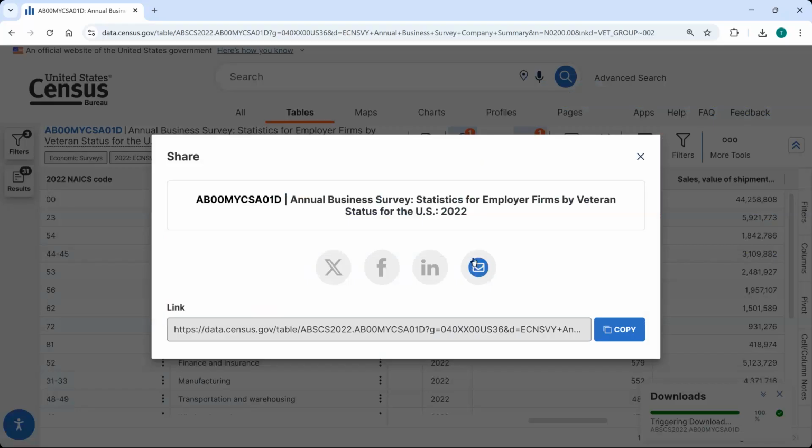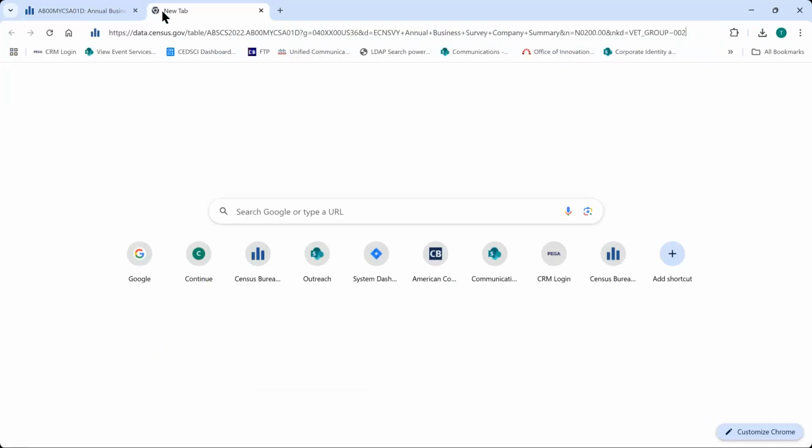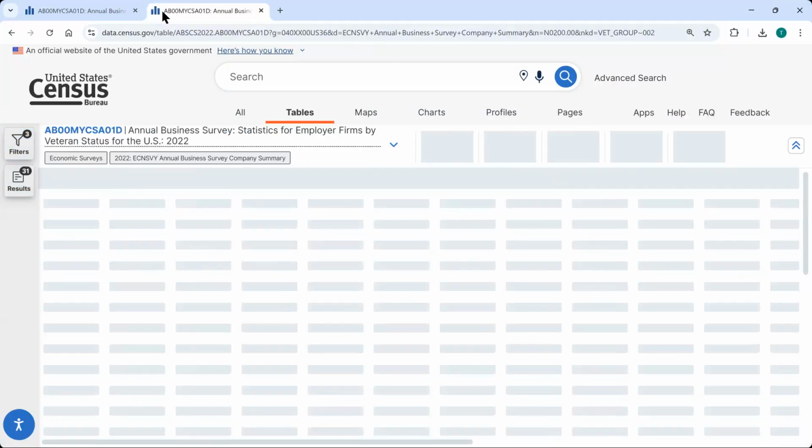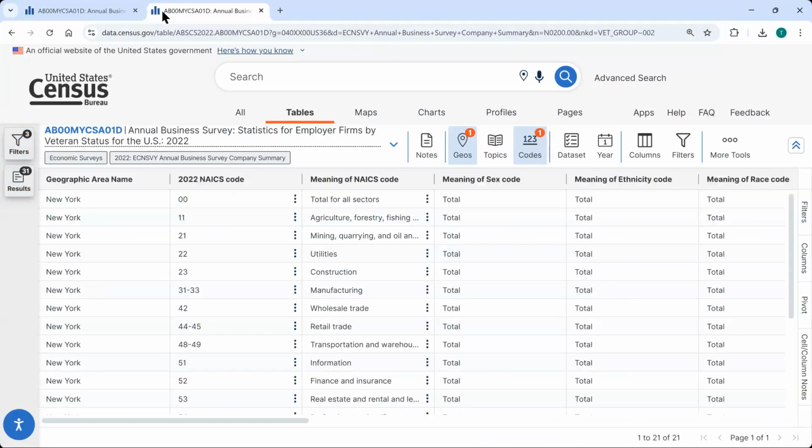Once you click share, it will generate the URL. It's the same as what's in our address bar, as well as some links on social media. Once you open up that link, you can paste it into your web browser, and it's going to take you back to the same table selection with all of our filters and geography applied.